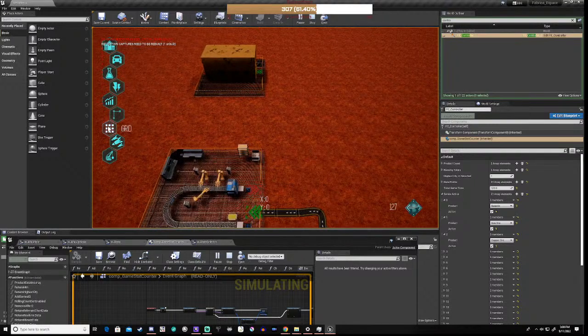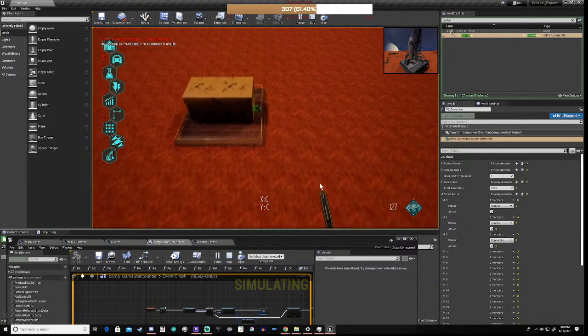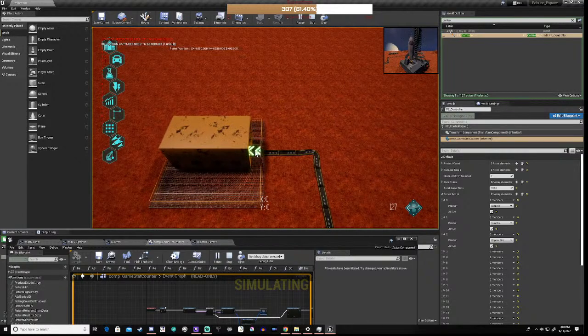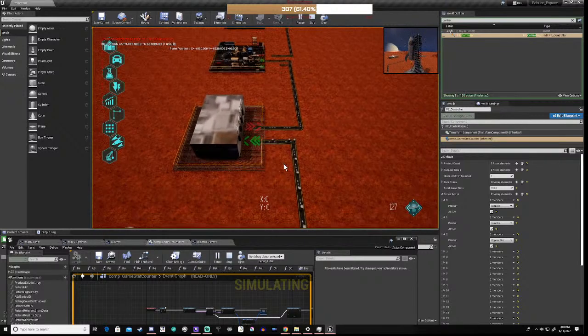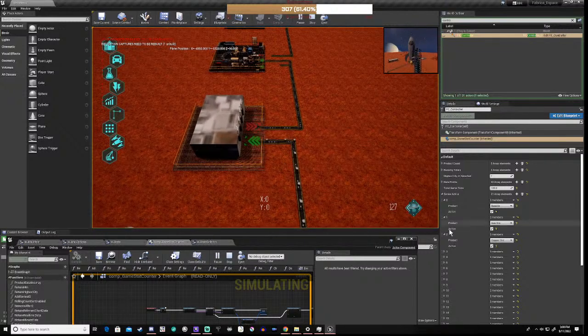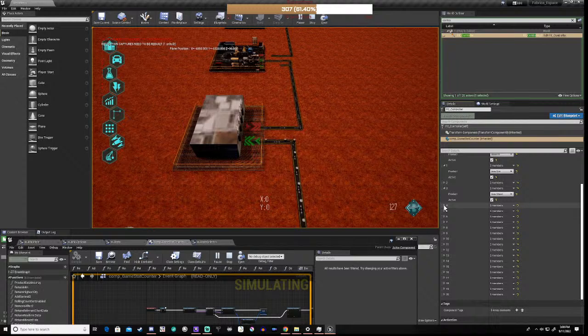So basically when we select one in a second, when we bring up the graph, we should be able to switch these on and off and we should see what's going on, okay? So we've got iron ore there, right? So we don't need to see copper ore. We want iron sheet, and then we want widgets, right? We want to have a look at widgets.